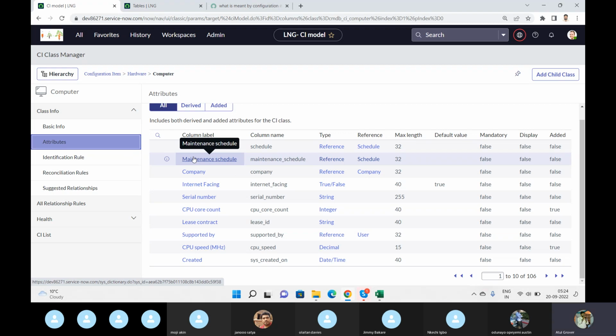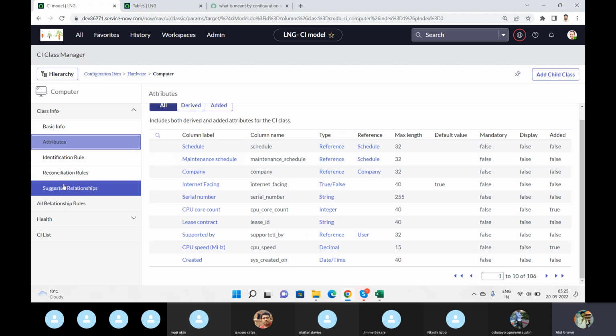Believe me, you cannot fill all the fields or update all the attributes of a CI, but we should know what the basic ones are and use them. So CI class manager is very important. If you get stuck somewhere, go and check the CI class manager to see what type of class the CI has.